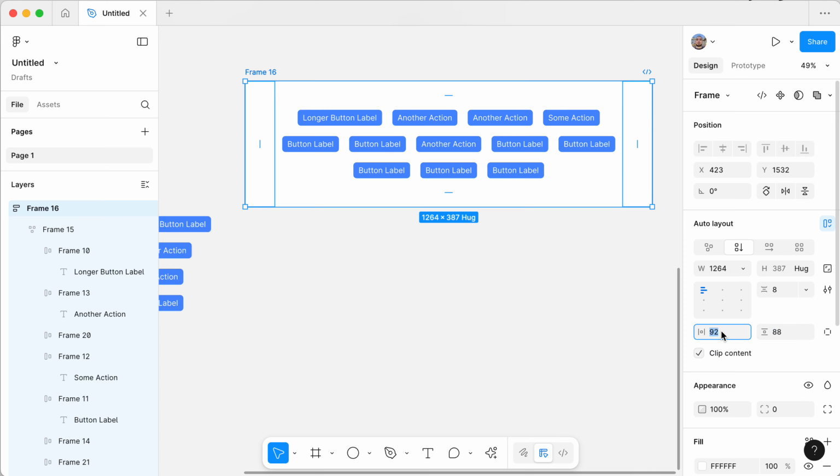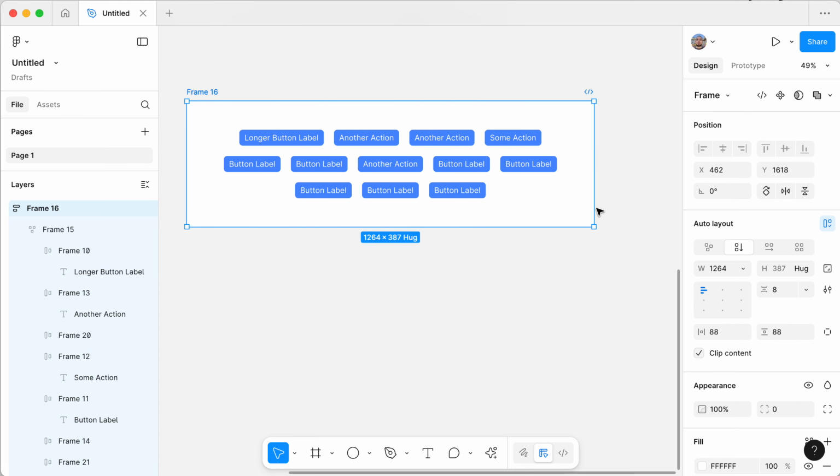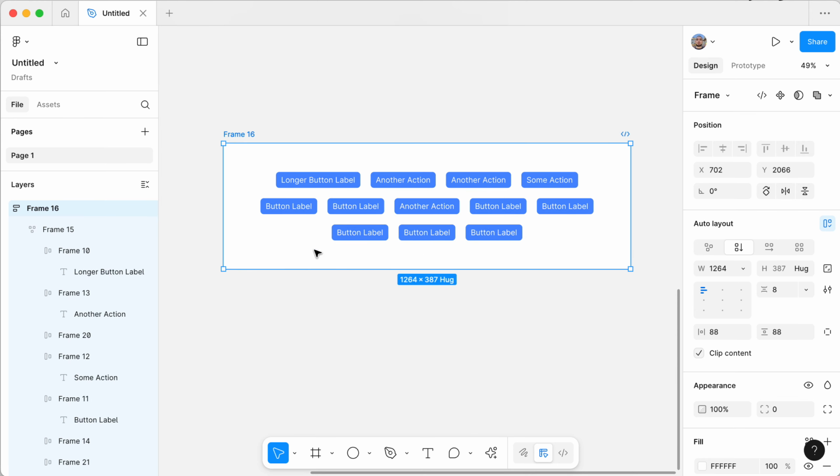So let's make these paddings smaller, and now you see that it looks like a block on some page.